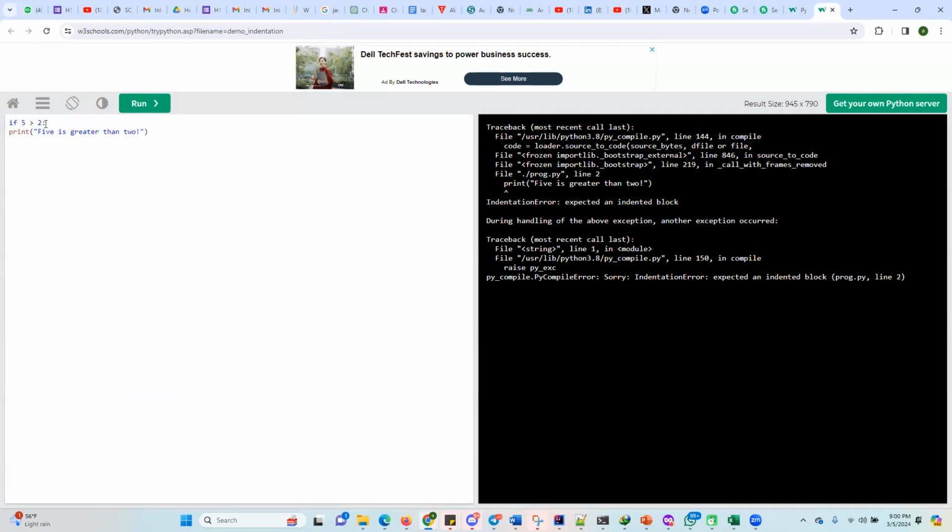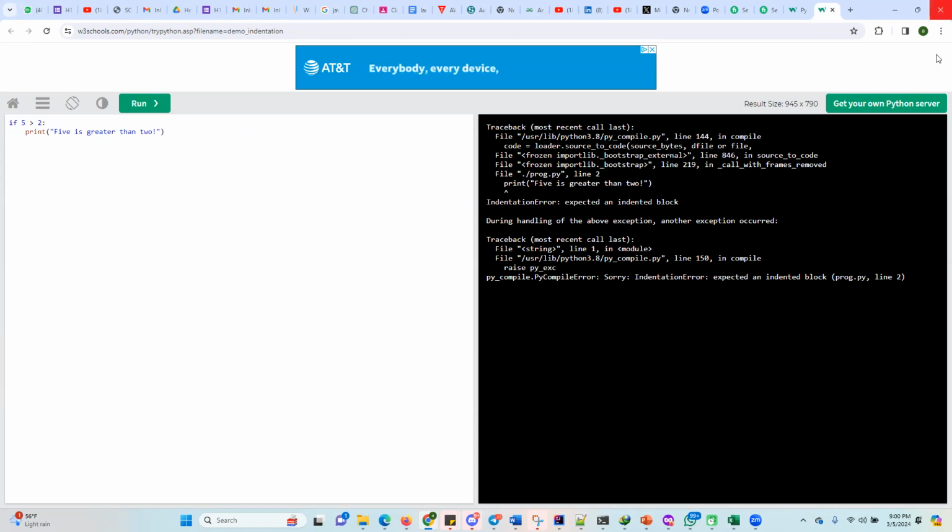It means that after an if condition, or a while condition, not only conditions, but if you're writing a function also, we have to put a colon at the end of that conditional statement or function. After the colon there should be four character spaces. One is fine, two is fine, three is fine, all are fine.